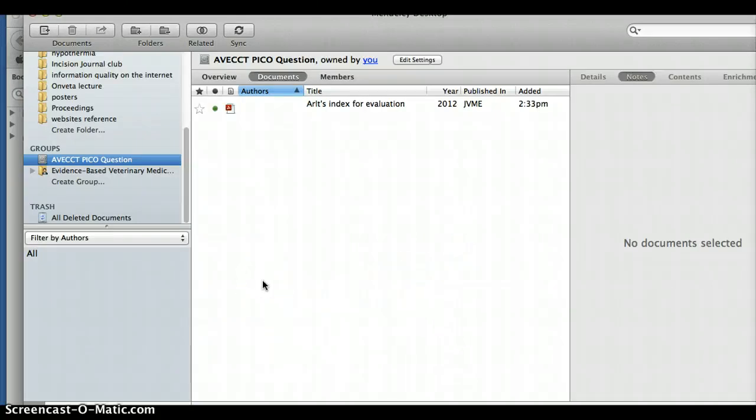Hopefully, when you guys pair up for your PICOs, we have one academic and one non-academic, so that way the academic can probably have access to those resources that you need. That way, they can just kind of populate the group folder with the articles.